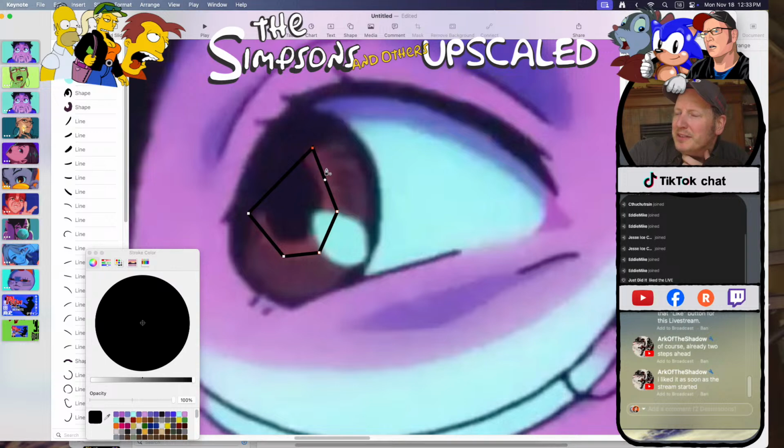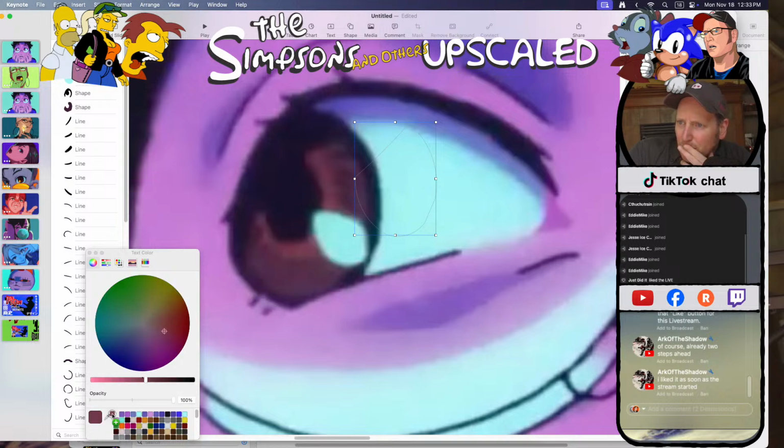But hear me out, this is going to be crazy. I don't know if it's going to work. I have no idea. I do not know. What I don't know could fill a warehouse. Let's go. Boom. Okay. No border. Great. And then we're going to make this a lighter brown, which is right there. Okay. Bring you back.